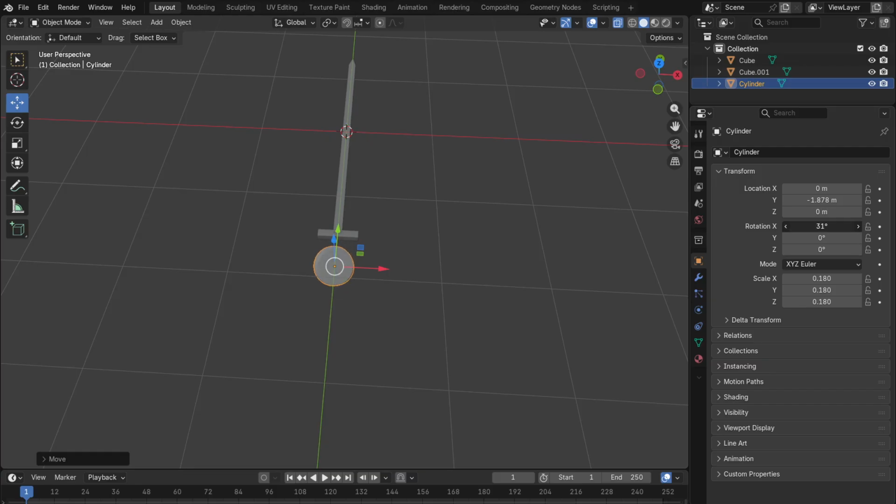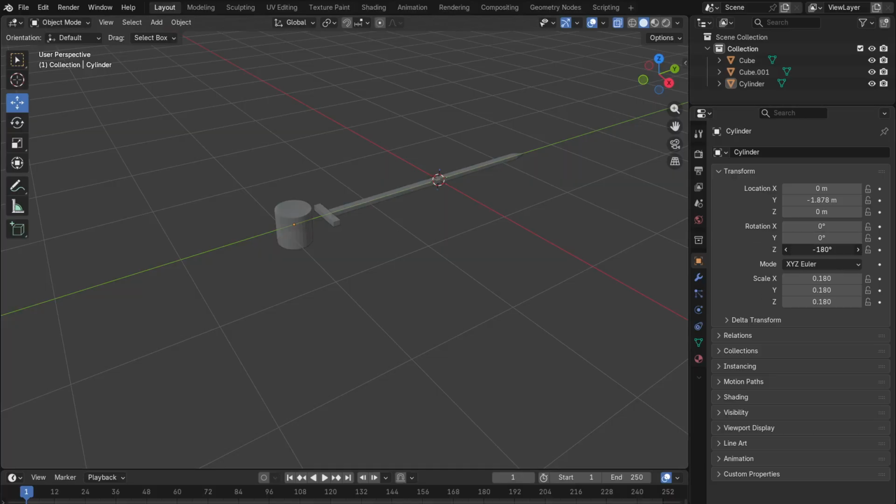You can rotate it. This is rotation over the x-axis, rotate the object around this axis, so set it to 0. This is rotation over the y-axis. You can go here and rotate it. We don't want that rotation over the x-axis, so set it to 0. The one we need is the rotation over the z-axis. So I'm going to select that guy. And, oh, sorry, I haven't selected this object. And then just try to rotate it.